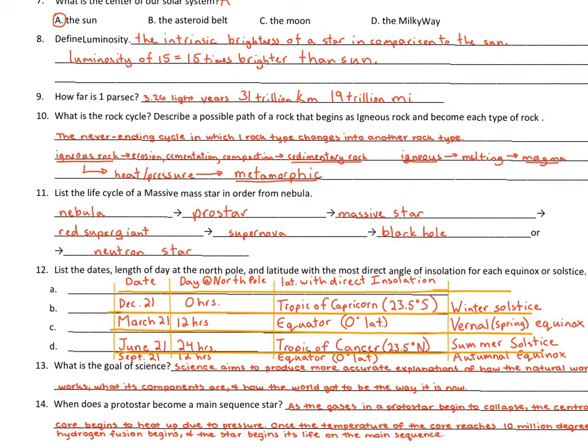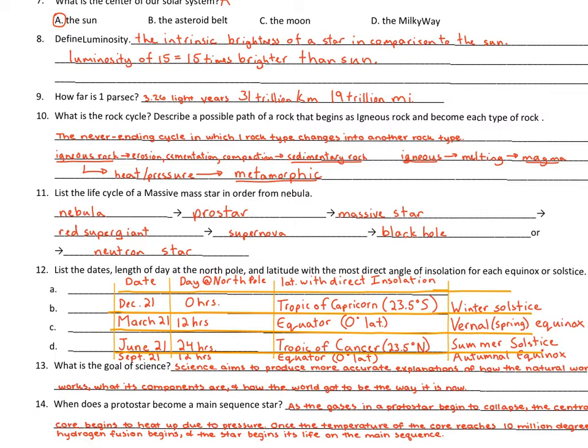Now that sedimentary rock can either weather into more sediments and become sedimentary rock, or heat and pressure, due to burial, may cause that sedimentary rock to become a metamorphic rock, or that sedimentary rock could melt, now crystallize or solidify to become an igneous rock. Right? So you guys, if you go back to the diagram and follow all the different arrows around, you can see how all the different rocks are connected. Good.